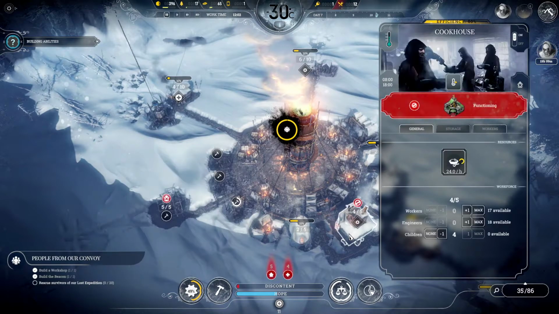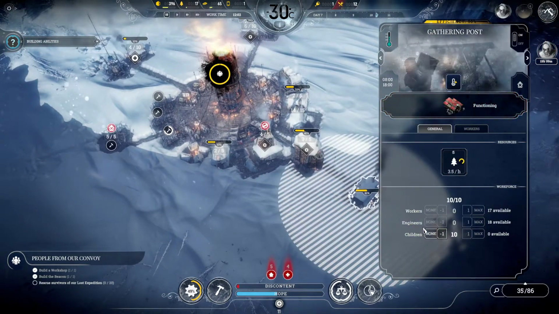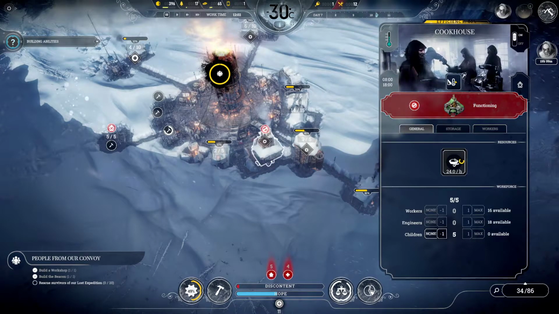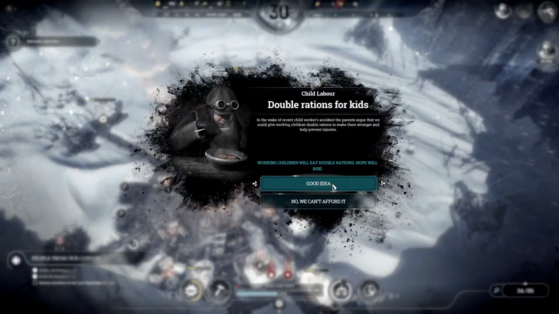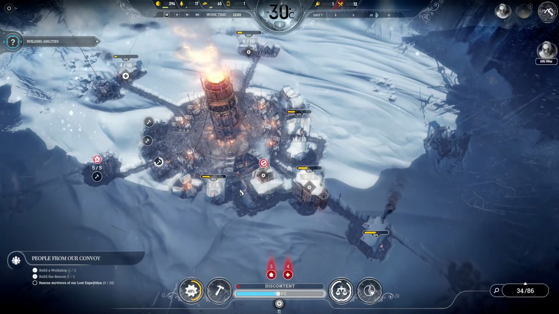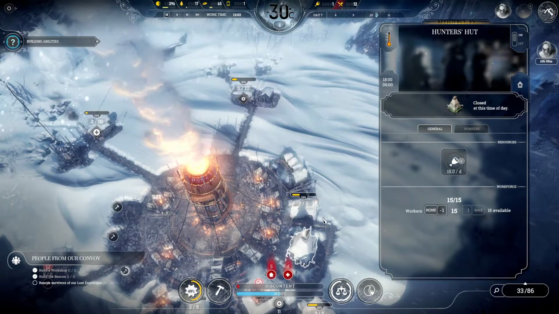So, we'll pull a child off this post, put an adult in charge, and have the children back in here. Double rations for kids. Yes. 100%. Give those kids the nutrients they need to grow up strong.